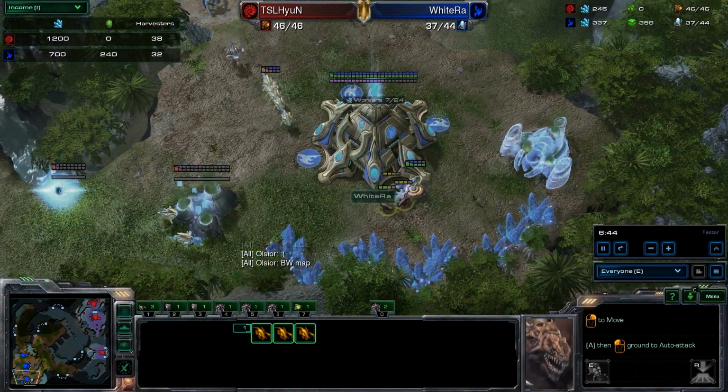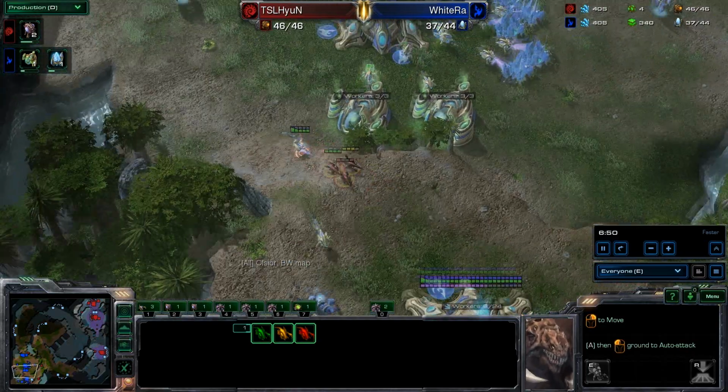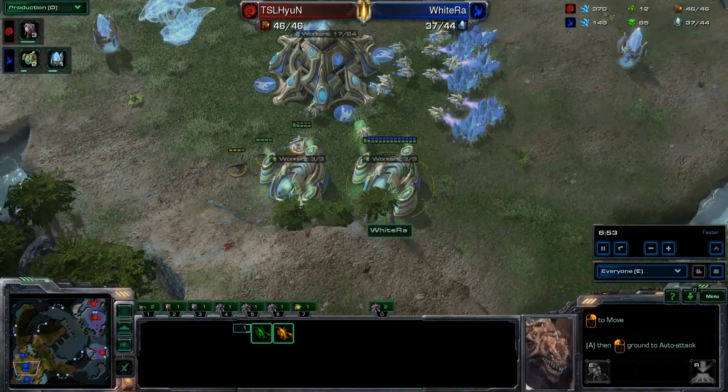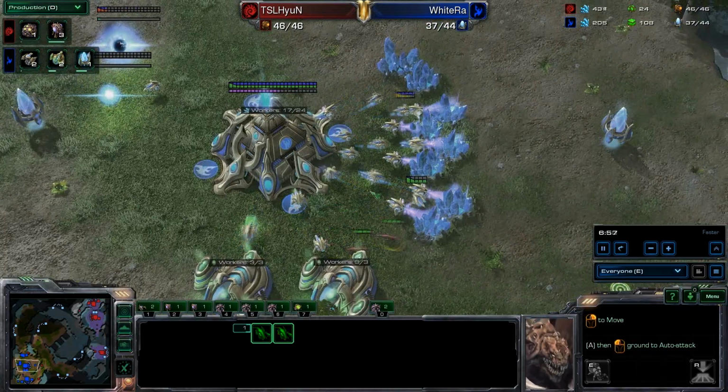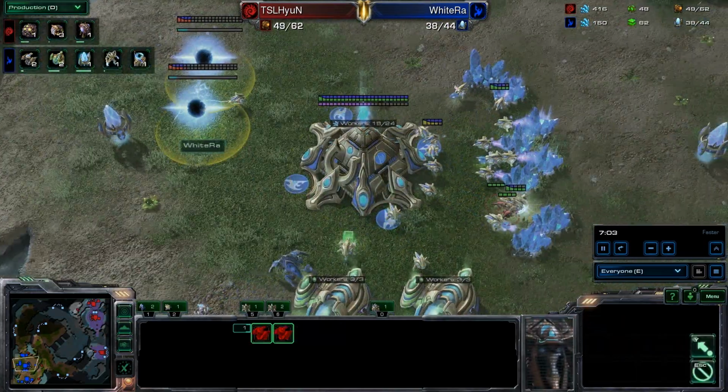But it certainly has a lot of similarities to what made Brood War maps so interesting and creative, because Brood War maps had all these little finicky things that you could toy around with. Some of the maps are even interactive, and I'm hoping to see that a little bit more in Heart of the Swarm. Anyways, we do have a double Stargate opening from WhiteRa.